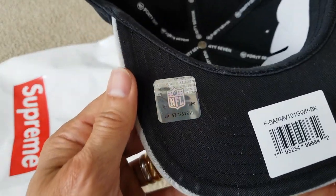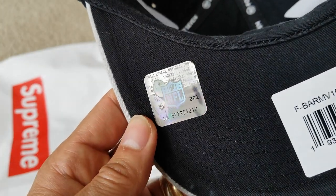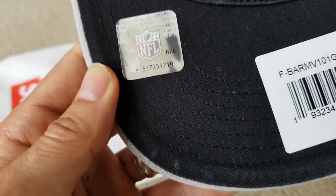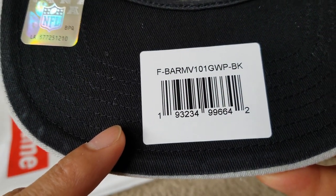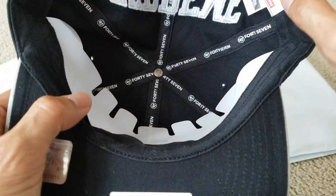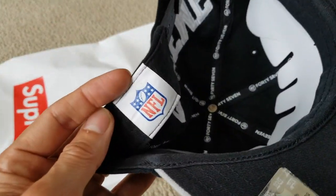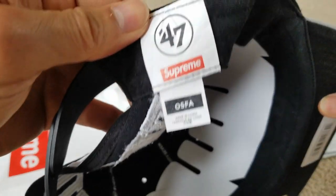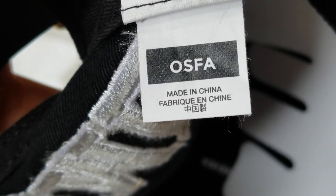Ooh. Got the like a 3D hologram. Well, actually not hologram, but the sticker right there. So I know it's legit. And this is the sticker. And you got the 47 with the logo all around the inner lining. And you got the NFL. And then 47 on this side. And then there's an additional tag right there. It says made in China.